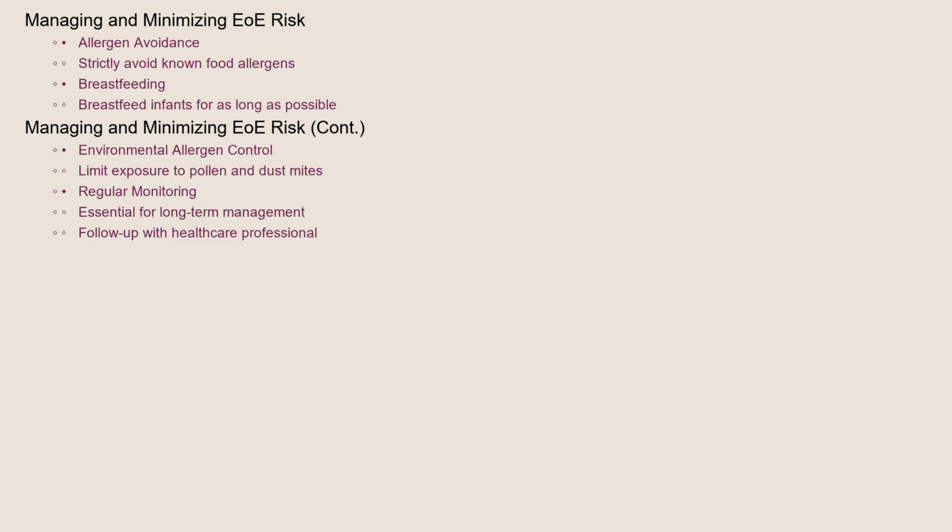While completely preventing EoE may not be possible, there are steps individuals can take to minimize their risk and manage the condition effectively. For those with known food allergies, strict avoidance of those allergens is crucial. Breastfeeding infants for as long as possible might have a protective effect. Avoiding exposure to environmental allergens, such as pollen and dust mites, may also be beneficial, especially for individuals with allergic sensitivities. Regular monitoring and follow-up with a healthcare professional are essential for long-term management.